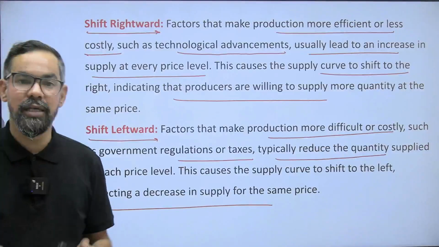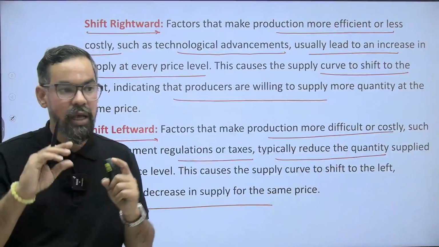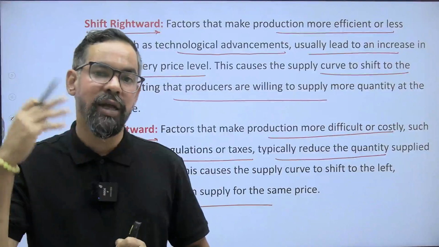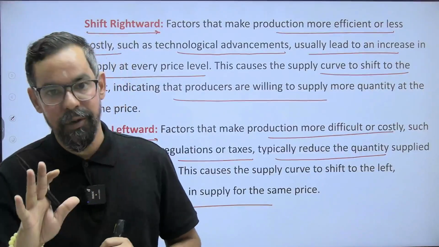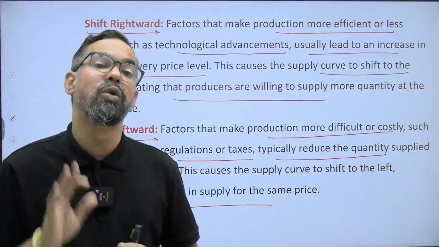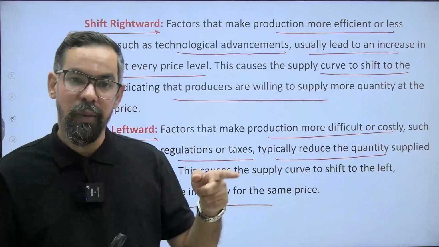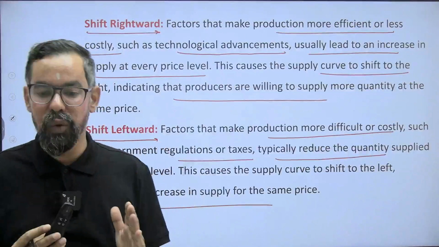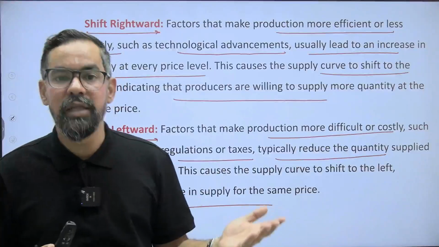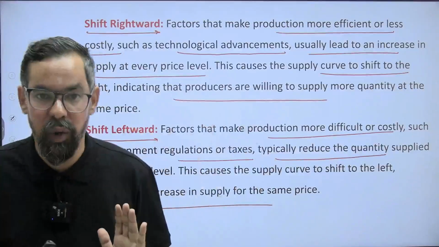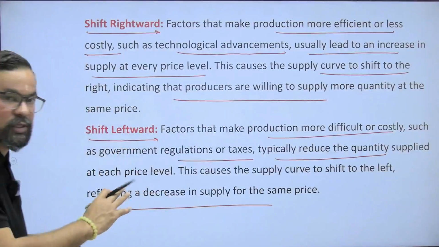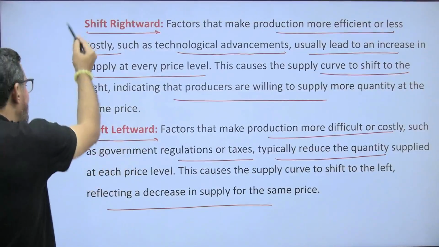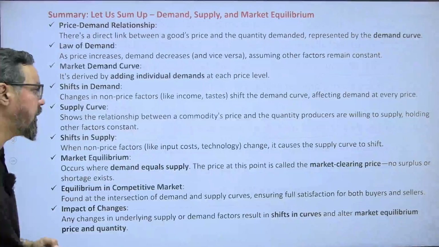for the same price. Let's say 120 was the price. Earlier, our profit margin was 20 rupees. Now the government puts an additional 5 rupees in taxes, so your profit margin comes down to 15 rupees. Now you have two options: either sell at 125 to maintain that 20 rupees profit margin, or else sell less at 120 rupees. That is the logic behind this. This chart should have come before the equilibrium point, but I hope this is still clear to everyone, right?